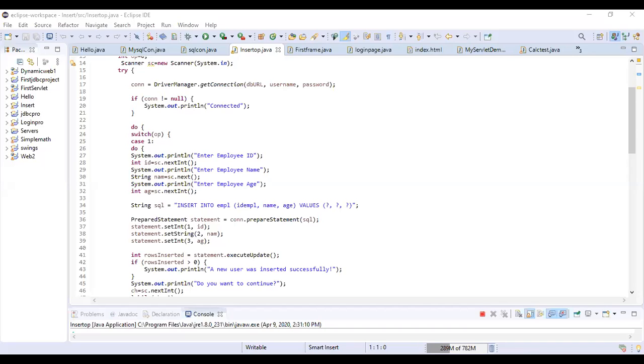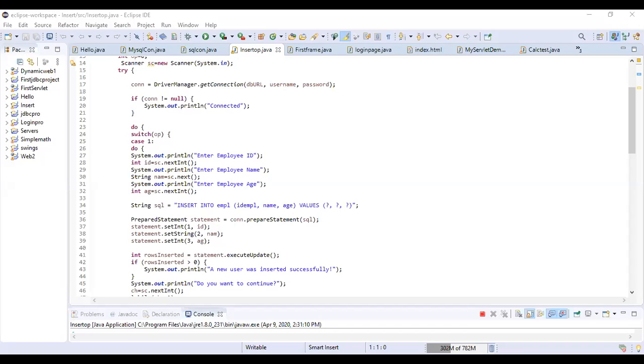I have already added certain elements in that. It contains three columns: first is ID, second is name, and third is age. I have already populated it with some records, say ID 102, name Lakshmi, age 16, or 103, 107, and likewise.